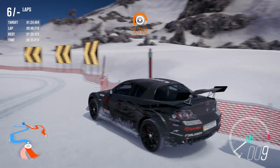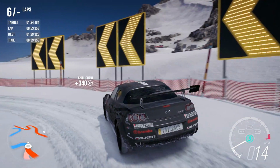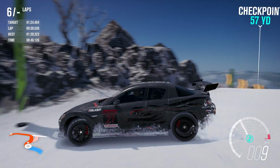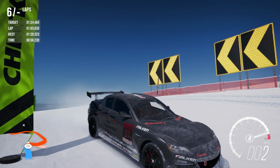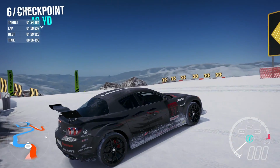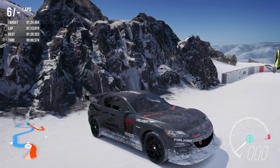Much fun. You can see where we've been getting close to the Diabolica wall. Or actually, it could have been Diabolica wall, or it could have been the run out the final corner, out of Satellite. Either way, there's a little bit of a ding on the back. It's fine. I like this car, though. I very much, and that's a completely and utterly unbiased opinion for a rear-wheel drive car here, bouncing around on the snow. The RX-8 is actually really rather good.